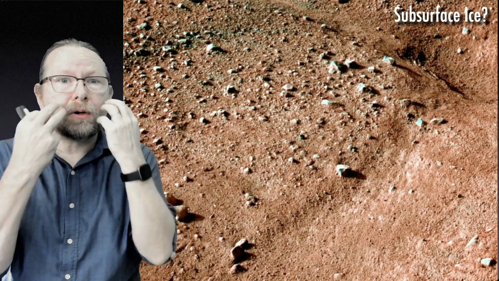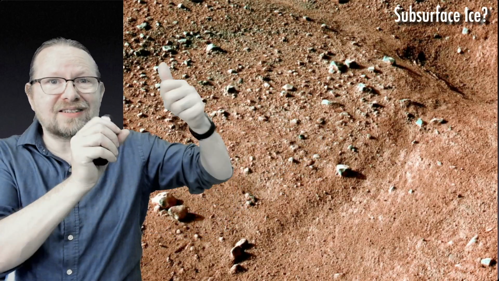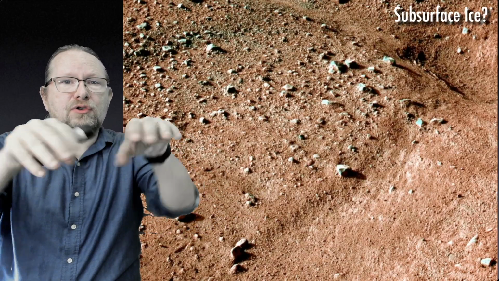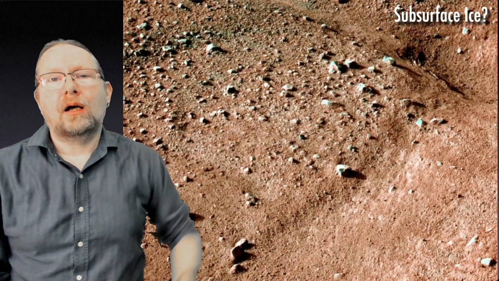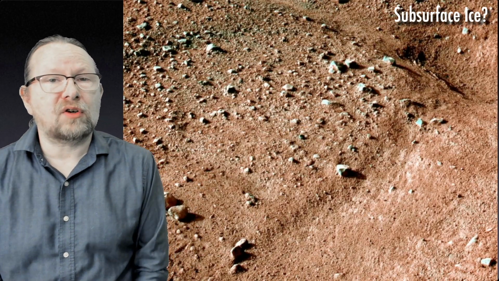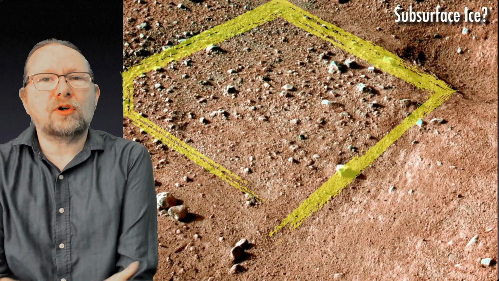Well, when there's subsurface water and that water freezes, you probably know that water expands when it freezes, right? That's why if you put a bottled water in the fridge and it's sealed all the way, it will explode, or leave it in your car when it gets really, really cold in the winter. It will explode because water expands when it turns from water into ice. And the expanding water in two different areas of the soil can, when those regions of expansion meet, cause a perfectly straight line. We see this on Earth. When there's mud that freezes, it can make little squares or sometimes even little hexagons where those freezing areas overlap. We can also see it on a bigger scale.